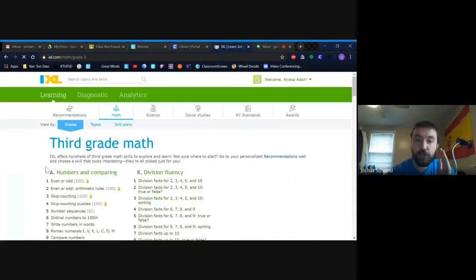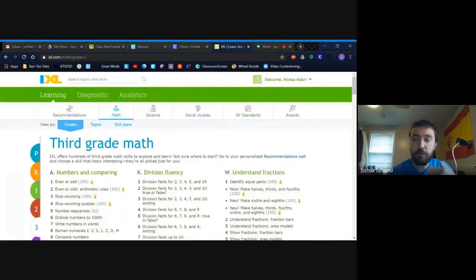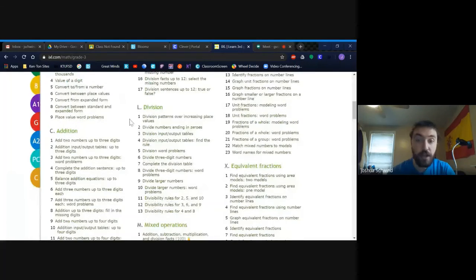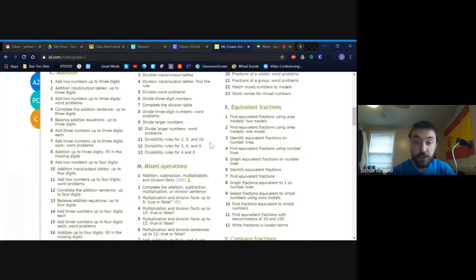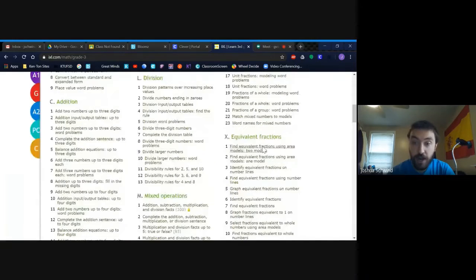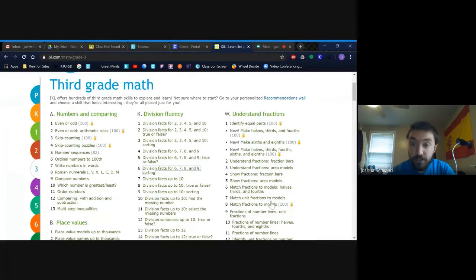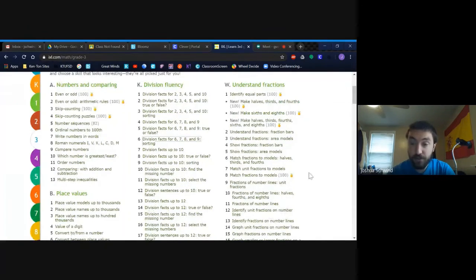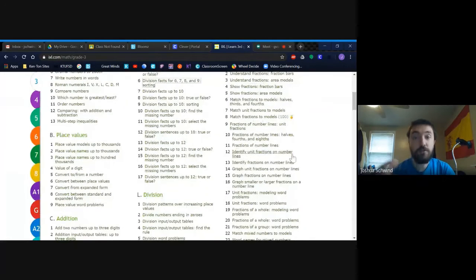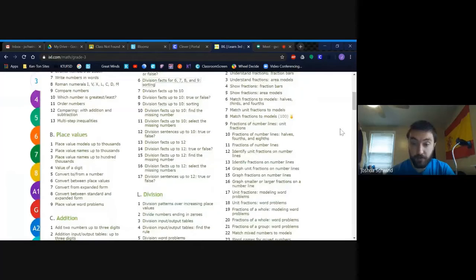But by going back to the 3rd grade math, you get to practice some of the skills that we're using to do our 4th grade math. And you can come through and scroll down to practice things like your division facts and your multiplication facts. You can work on the beginnings of the fraction units. If you're having trouble understanding what a fraction is, come over to this Understanding Fractions tab in the 3rd grade and practice some of these skills, because these will help you to build your skills in the 4th grade fractions.